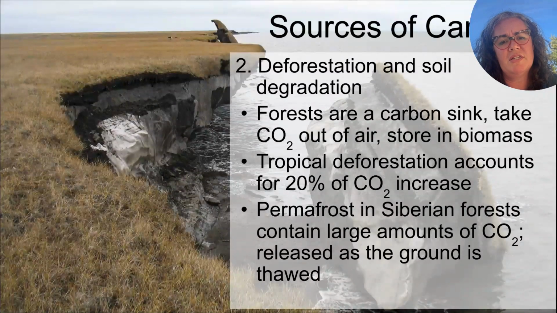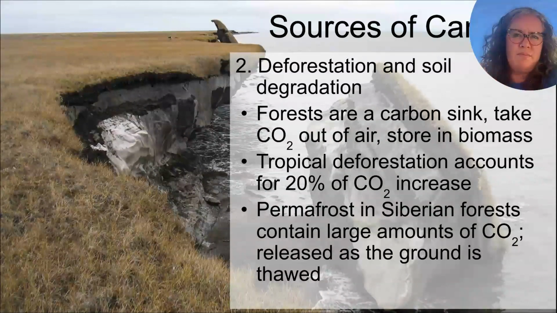So tropical deforestation accounts for about 20% of the increase in CO2 in the atmosphere, even though that is rather indirect. I mean, obviously, fossil fuels are burned for transportation or for tool use, but just taking away the Earth's ability to bring that CO2 back into the biosphere from the atmosphere does offset this balance, right?